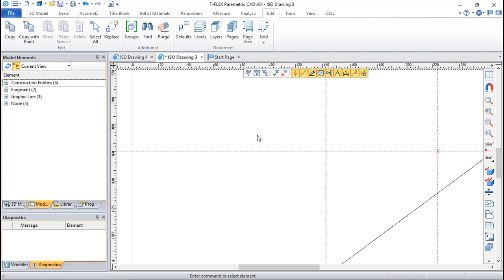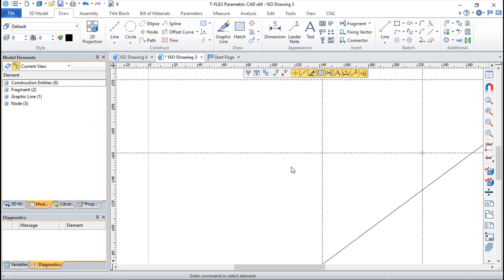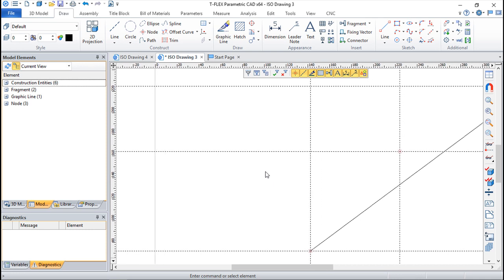Besides this grid, we have other functions that help us to draw around here. We have also these functions in this side, in this toolbar, that allow us to make the zooms besides what we can get with the mouse, because I'm dragging with the middle mouse button or wheel.